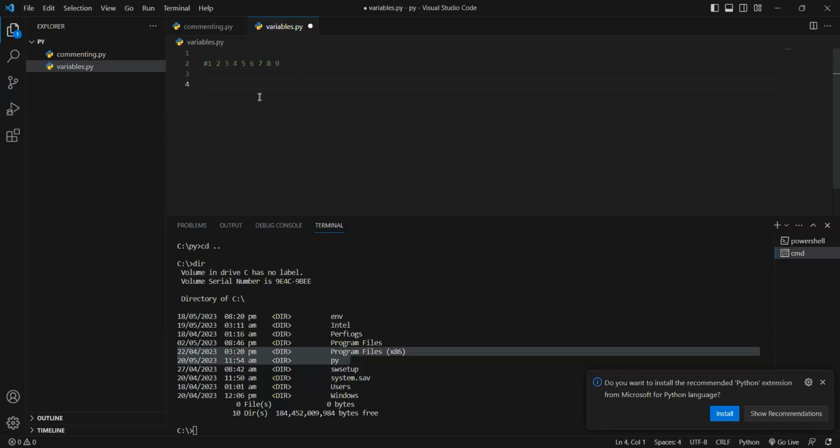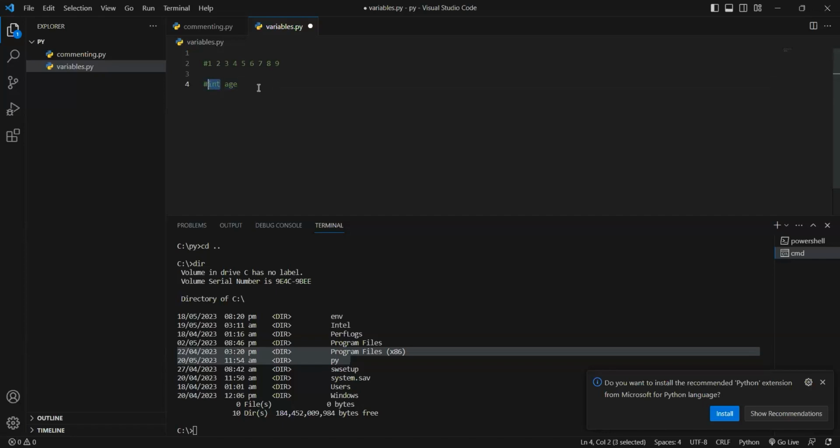In Python, we do not strictly define the type of variable we are trying to create. In other programming languages, you can say maybe int age. Int means integer. So this one means that I'm creating a variable called age, which should expect only integer values.